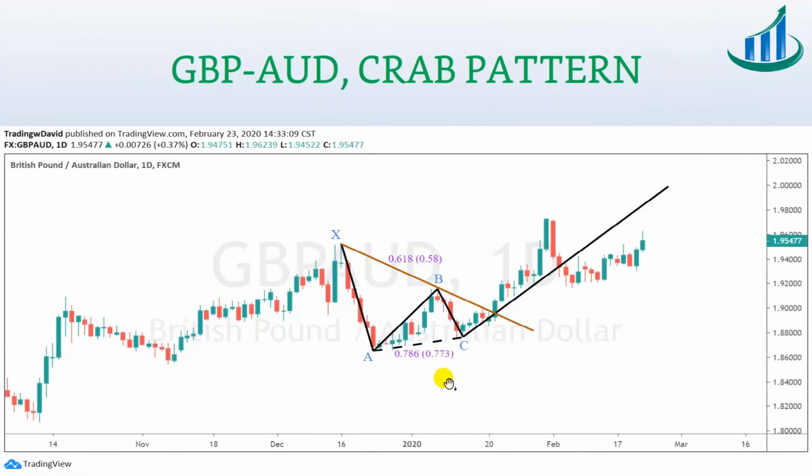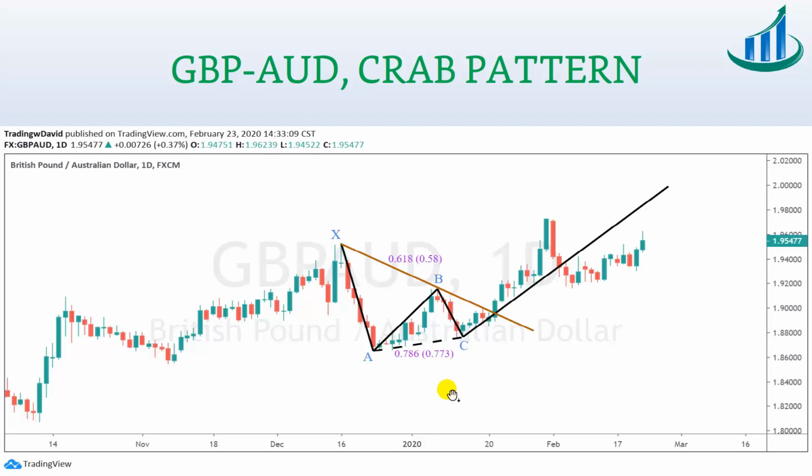Now, on the chart, we can see something more familiar. What is forming is a bearish crab pattern. It's not completed yet, and therefore it has not given a bearish signal, but as I said before, this is not the kind of signal I'm seeking. What is my idea? Try to ride the last leg of the crab pattern, the one that brings the price from point C to point D.